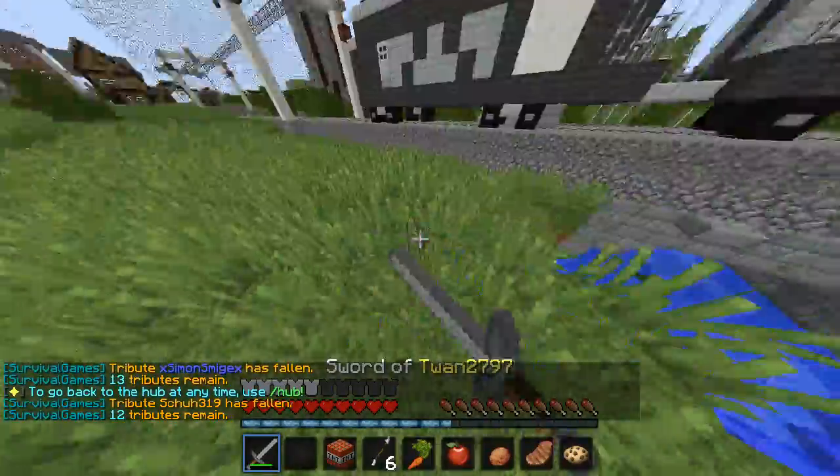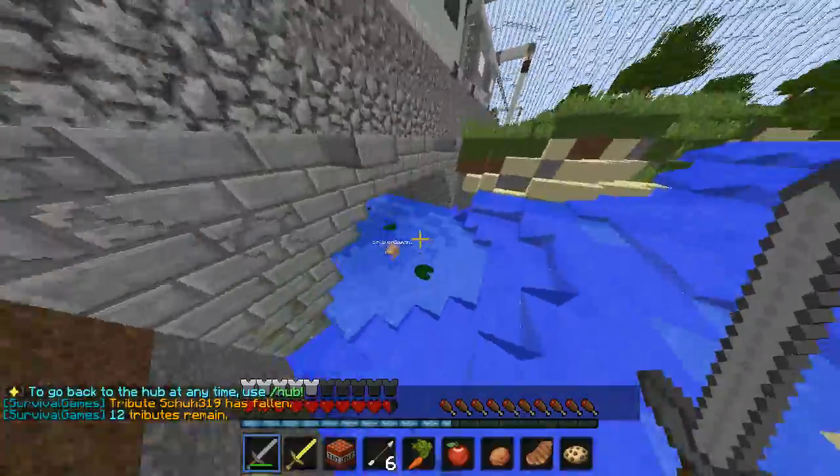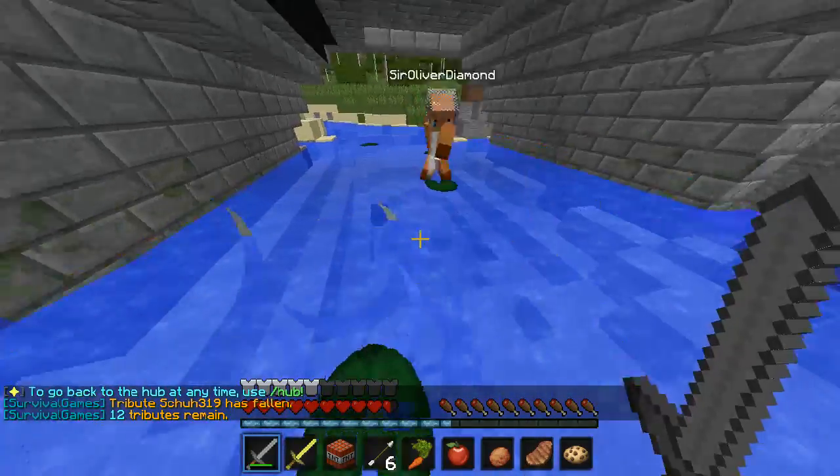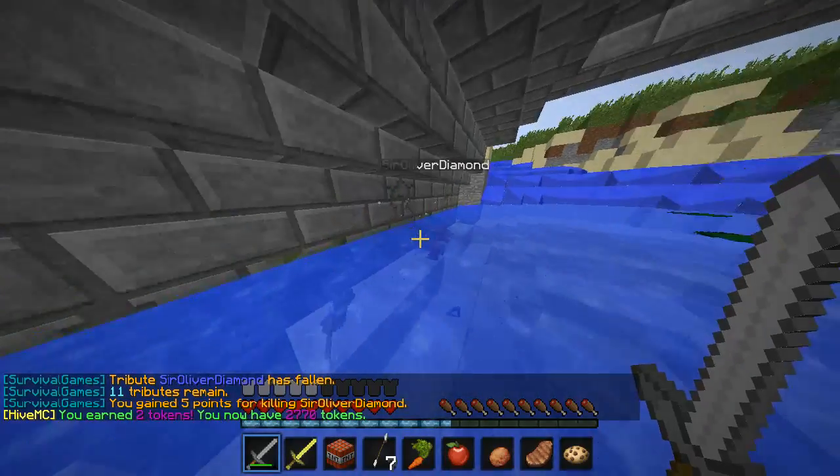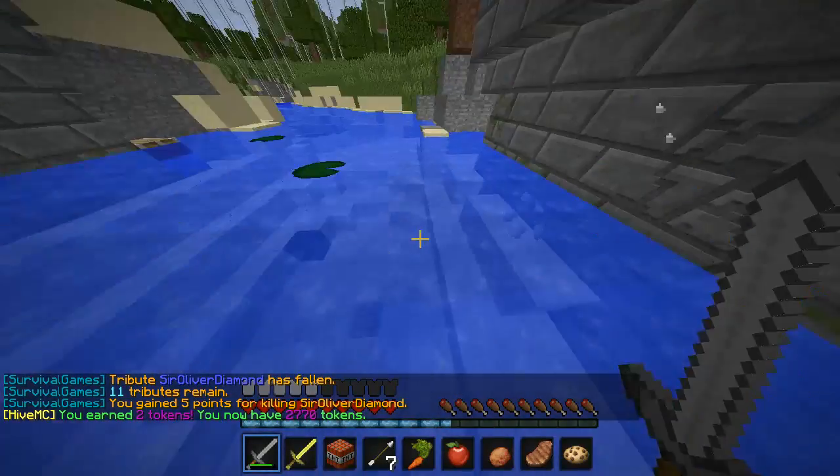I got completely destroyed. And this guy's being nice to me. I'm sorry, but I do have to kill you. I'm really sorry for that. TNT does not work against me. So let's see, let's get around him. Don't waste your arrows. Come on, man. That's not a way to do that.